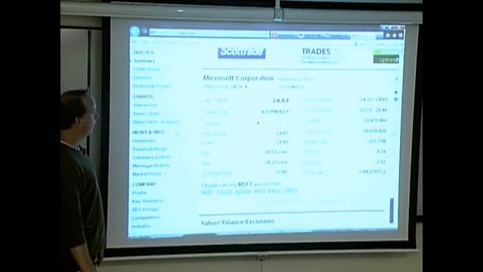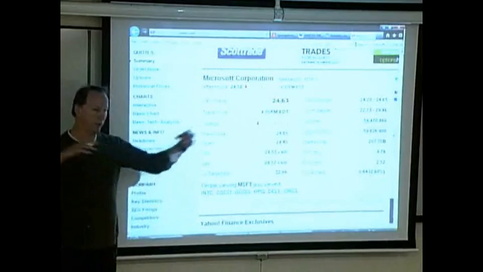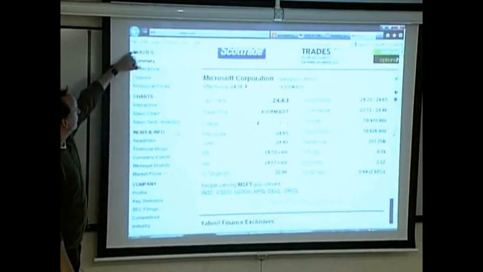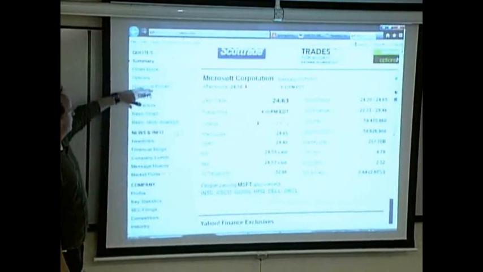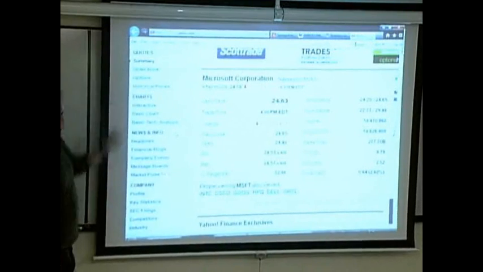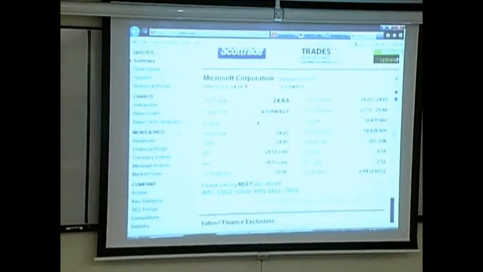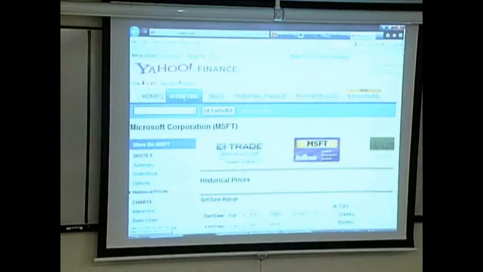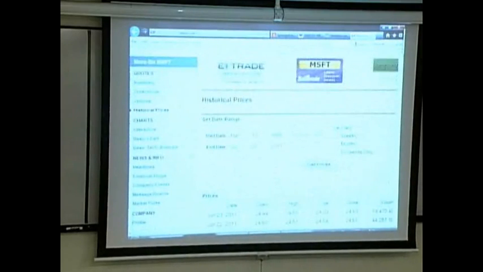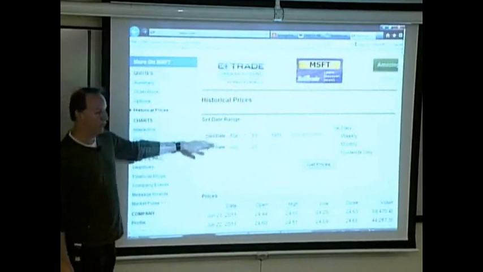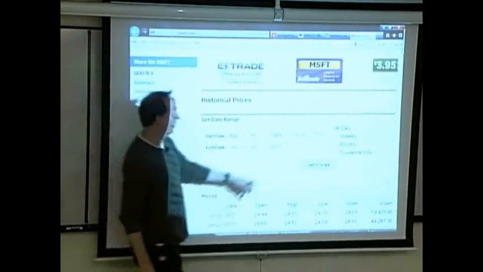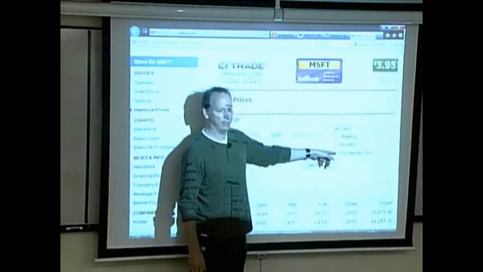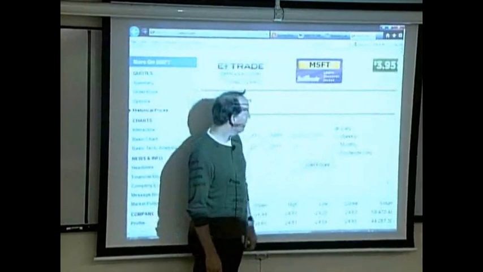Now, for a lot of the stuff that we're going to do, we want to look at historical data on returns. And so one of the nice things about Yahoo is when you go over to the left-hand side here, you see this section on historical prices. So we can click on that. And you're given this table view where you can set your date range for wherever you want to get data. And you can look at the frequency, daily, weekly, monthly, or just get the dividend information by itself.